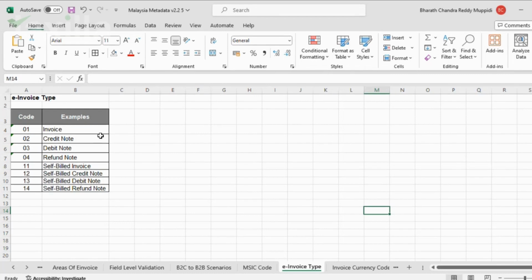In the e-invoice, we have to clearly mention whether this e-invoice is a regular invoice, credit note, or debit note, or refund note, or if it belongs to a self-billed invoice. So these are the new codes. 11, 12, 13, 14 are the new codes which were added in the latest SDK, which were not there in the earlier published document. Right? And I'm talking about classification.